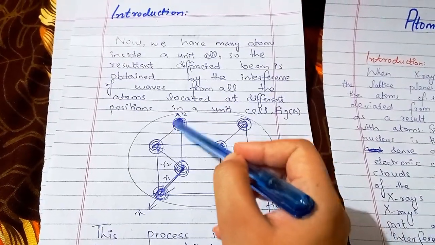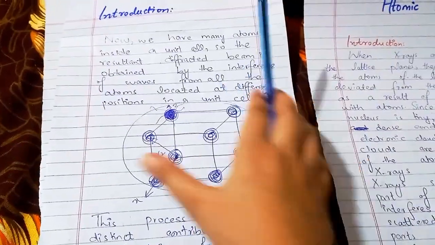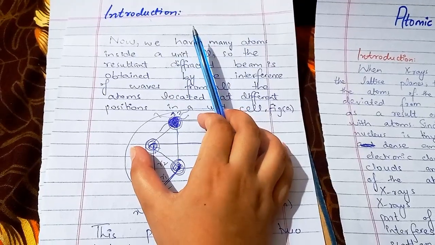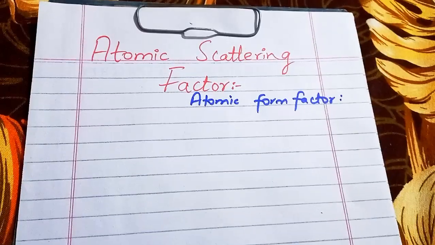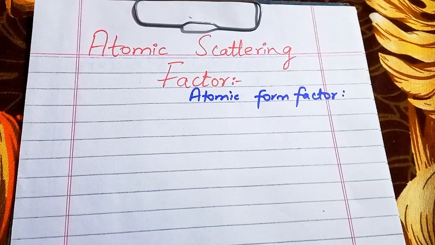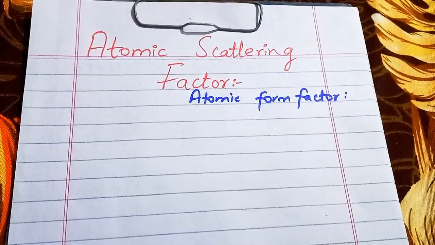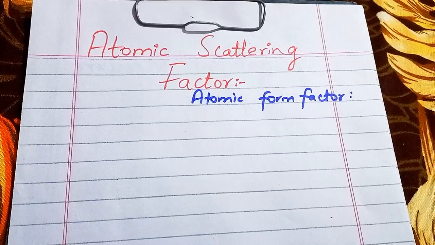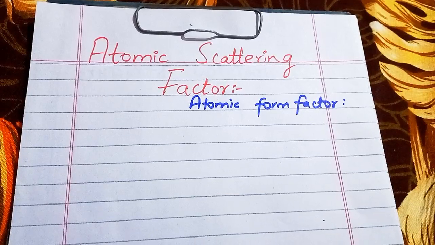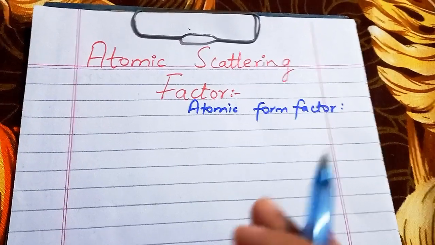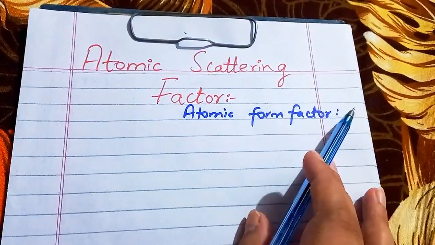What we'll get from one atom is dictated by the atomic scattering factor phenomena, and what we'll get from this unit cell is dictated and represented by the geometrical structure factor. Okay, that is something that we saw so far. Let's define atomic scattering factor or atomic form factor. It is actually the quality of an atom or capacity of an atom to scatter the X-ray beam. Okay, it is a measure of how well an atom can scatter the X-ray beam. So it is just a factor that tells us the quality or the capacity or the strength of an atom to scatter the X-ray beam.